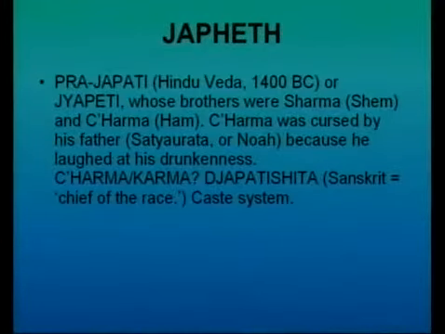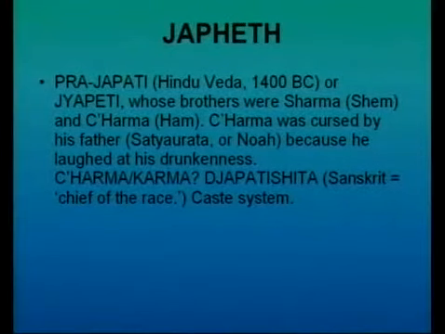Now let's get on to Japheth. He's an interesting character because his name appears amongst the Aryan cultures as being very important as an ancestor for them. And here we have Prajapati. Prajapati basically means Father Japheth. And he is worshipped as a god amongst the Hindus early in about 1400 BC. They obviously recollect even going back further than that. He's known as Japeti. And in the Hindu record, the Indian record, he has brothers called Shama, which is identified as Shem, or Kama, identified as Ham.